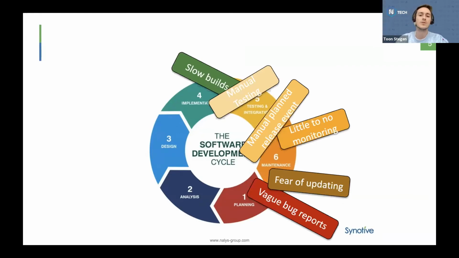Slow builds, you have to test manually, release events tend to be manually planned, and there's little or no monitoring, causing fear of updating and vague bug reports. So there are a lot of problems that arise from this classic way of software development.